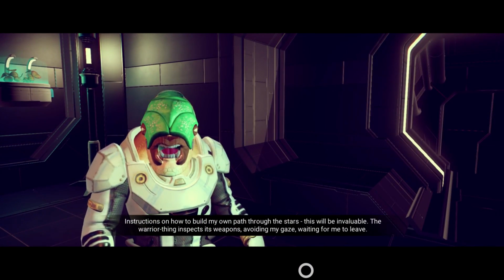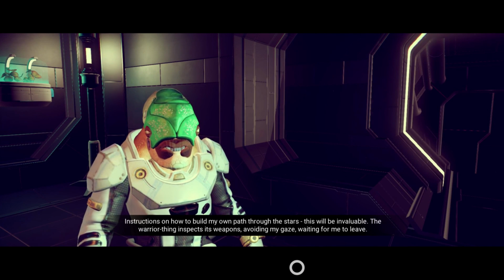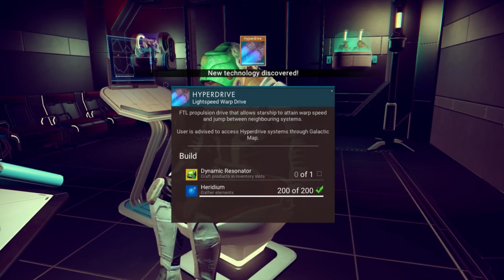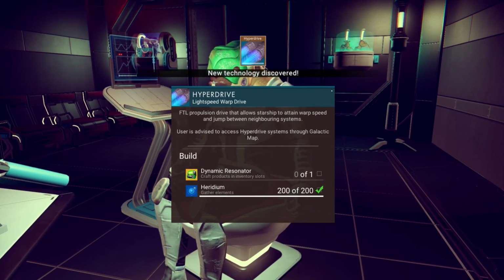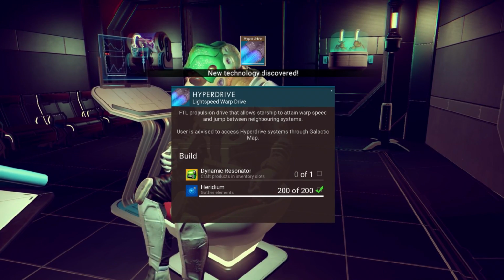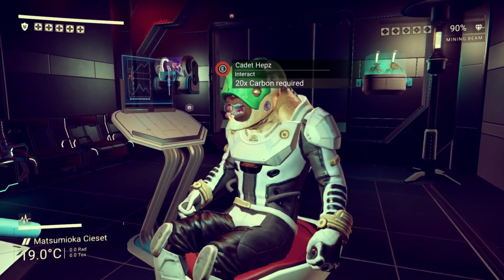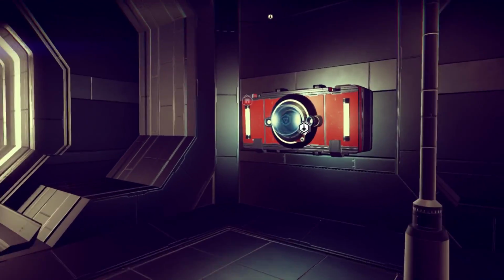Isn't that my current objective? Well, he's happy. Instructions on how to build my own path through the stars. This will be invaluable. I wish I could read these things a little bit faster. So we now know how to make a hyperdrive. And we need to make some sort of dynamic resonator. And I have everything else I need. Well, thanks. I need 20 carbon to interact with him. I can get that from outside.